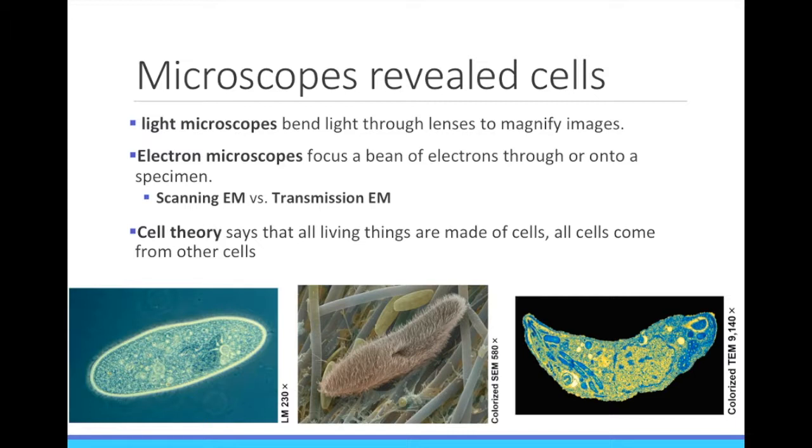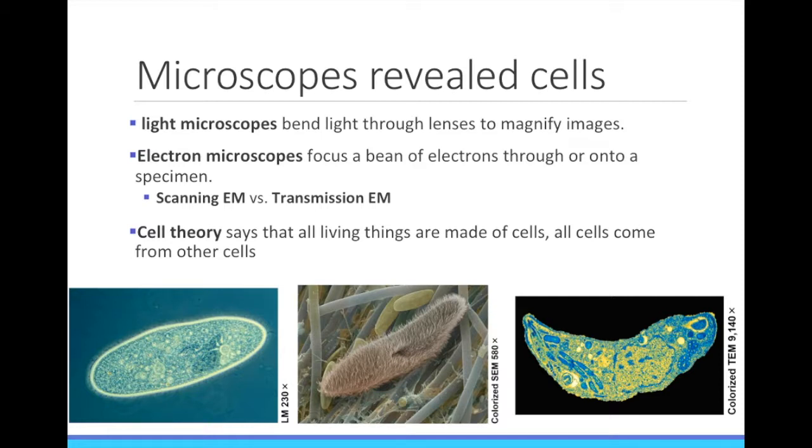The first type of microscope was the light microscope. This is what you use in lab. This typically consists of a tube with one or two lenses that the observer looks through. There is a light at the bottom that shines through an object. We usually need the object to be very thin so that the light can come through. This process of light shining through a specimen is called transmission. It gives an image of the inside of something, like the picture of the paramecium on the far left.